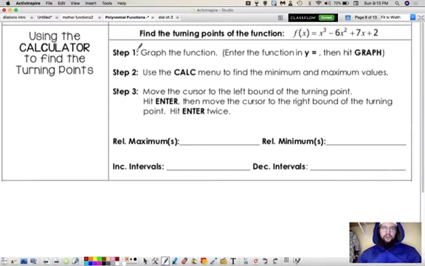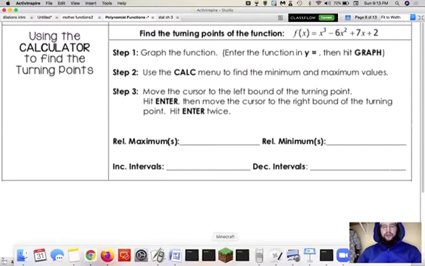Find the turning points, yada, yada, yada. So we're going to plot this on Desmos. So don't worry about these. You're going to just graph it on Desmos and then you're going to literally just read the values off of it. Now, you have to be very specific as to what you put as your answer, because the questions can be very specific. If it asks for the maximum value, that would be the y value. If it asks for the location of the maximum value, that would be the x value. And if it just says, what's your maximum? Put the whole dang point.